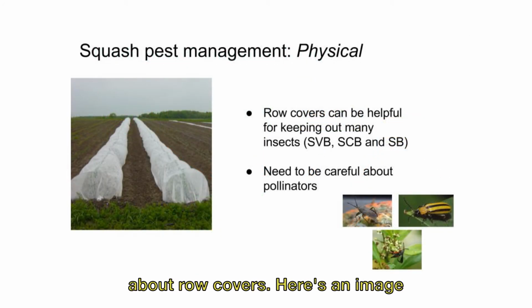So we've talked a little bit about row covers. Here's an image of a row cover on hoops. For all three of these pests, this works if put on at the right time period, so you'd want to get these on as soon as, or preferably a little bit before, you captured the squash vine borer. And when you're trying to protect, that's when you'd want to have these on. One of the big problems with this, obviously, is it's very labor intensive. If you're growing multiple acres of a crop, it may not be feasible.